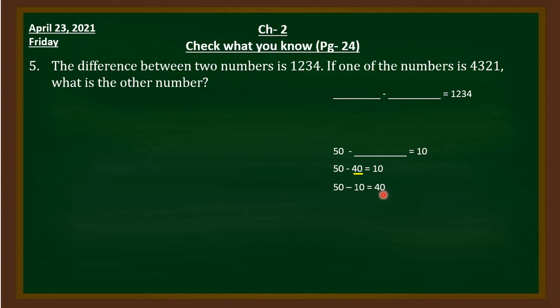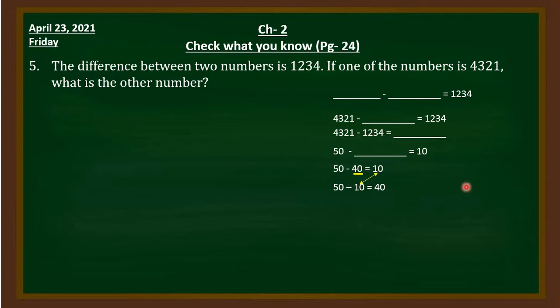You subtracted 10 marbles from the marbles you had and you got the number of marbles your friend had. Now kids, observe this carefully. Here you may say that 50 is the minuend and 10 is the difference. So you can find the subtrahend by subtracting the difference from the minuend. This means if the number given to you is the minuend, then you will find the other number by subtracting the difference from the minuend. So in the given question, if 4321 is the minuend, then you will find the other number, that is the subtrahend, by subtracting the difference from the minuend.